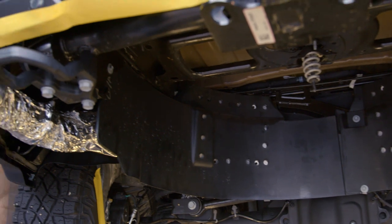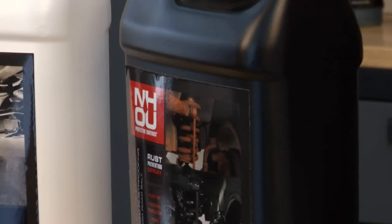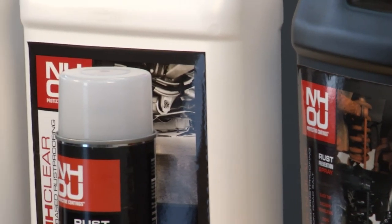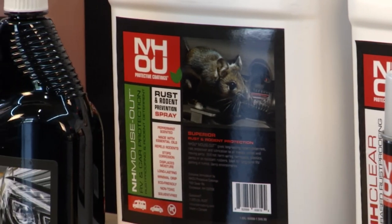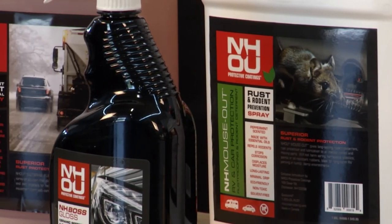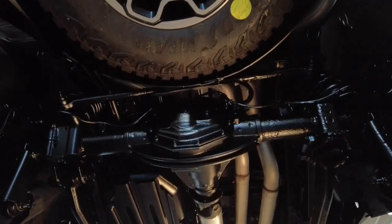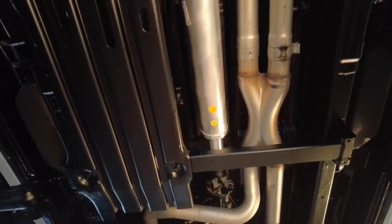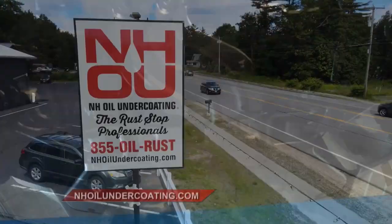We should stress that NH oil is great for a new vehicle, a high-end vehicle like this. But what about a daily driver — maybe something that already has some existing rust? We have products for all stages of life of the vehicle. If you have pre-existing rust, the oil is the most forgiving way to treat a vehicle with pre-existing rust. As long as you have product on the surface, you stop oxidation. We stop oxidation by removing moisture and oxygen — take either of those out of the equation and oxidation cannot occur.